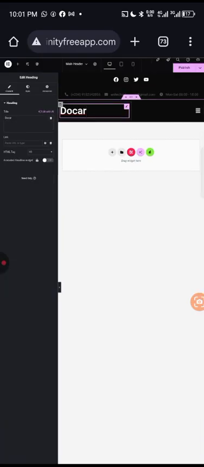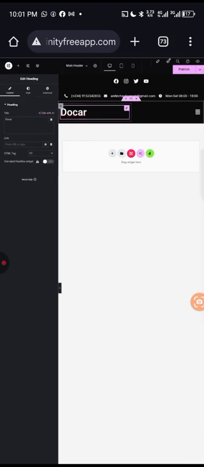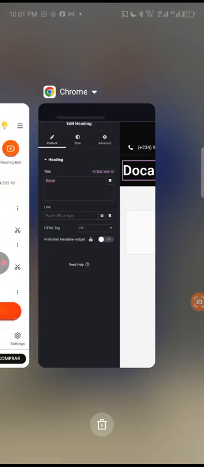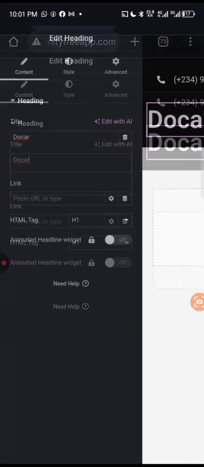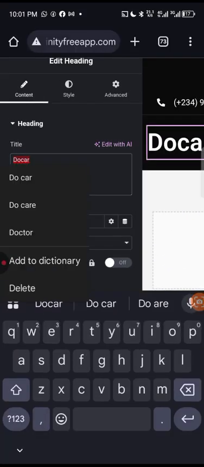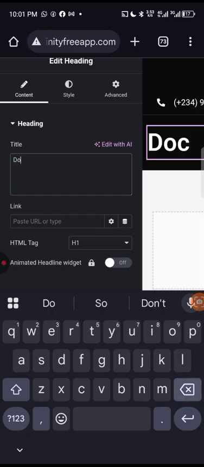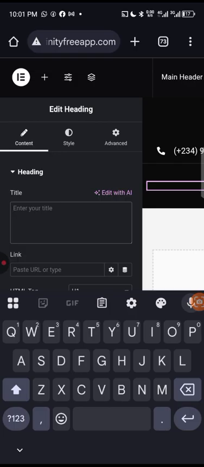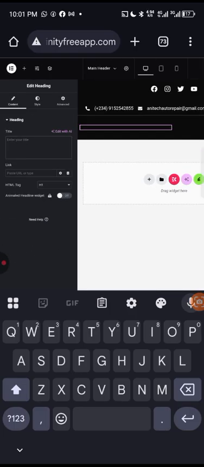Now the logo they are using here is just a test. What they are using as a logo here is test. So me, I don't want that. So what I'm going to do is I'm going to come to this text and delete everything. I have a logo designed for it already. So I'm going to come to this text and delete everything here, and nothing is there. So the next thing is I want to import an image. That's how you edit your page. You've already started learning how to edit the page.